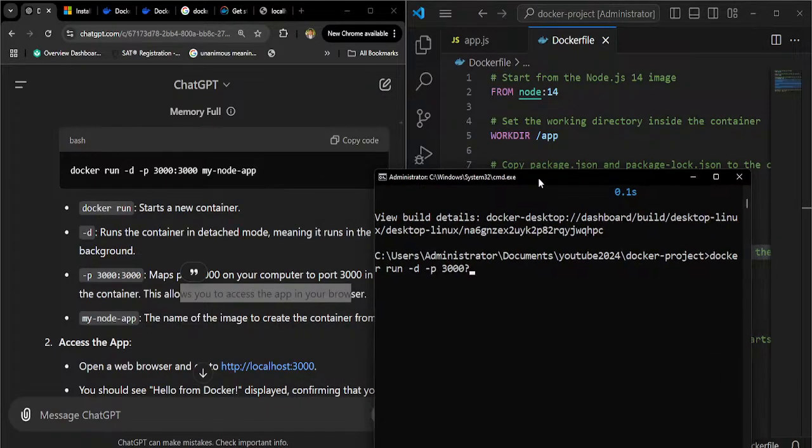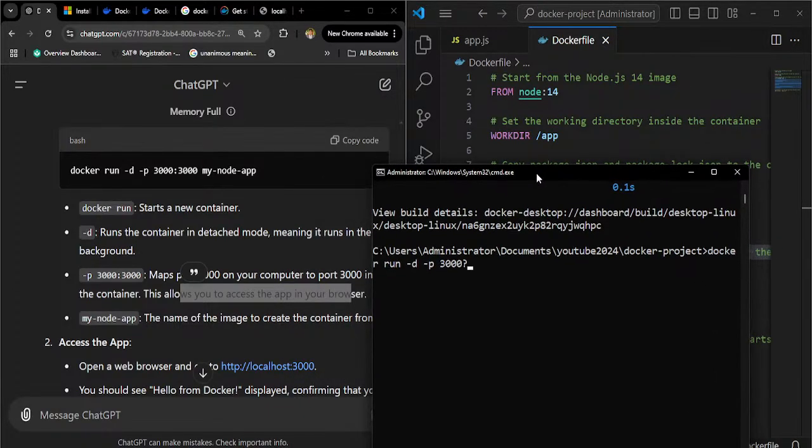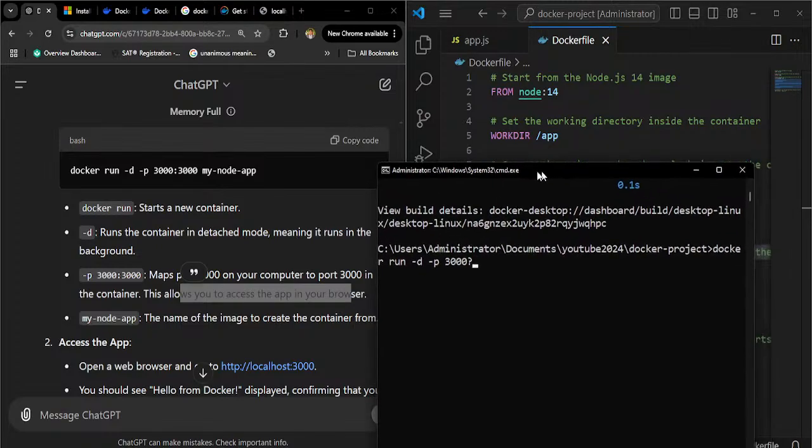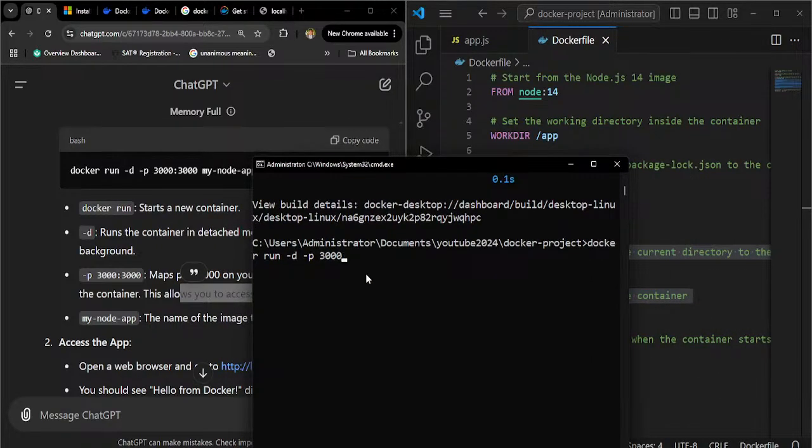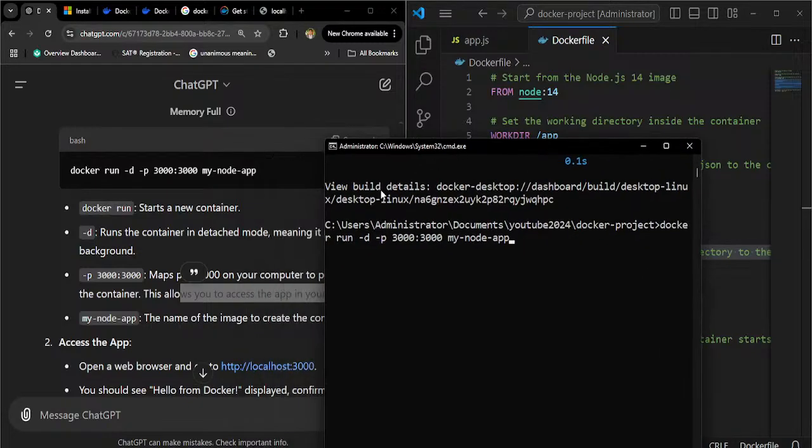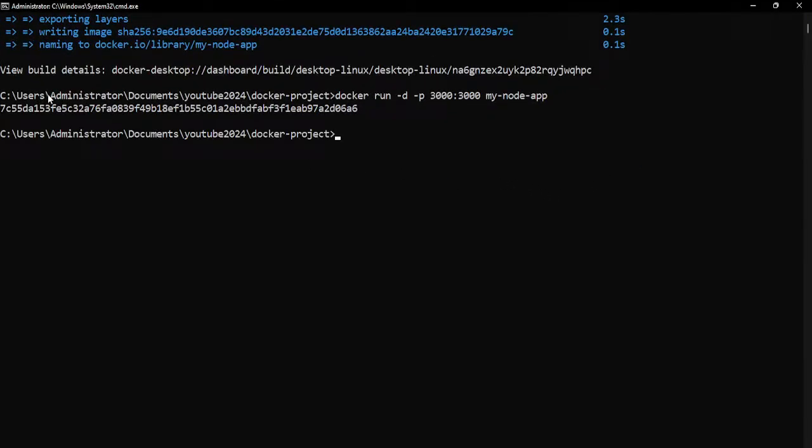Maps port 3000 on your computer to port 3000 in the container. So we have my-node-app. This was my node app. Press enter and run. You'll see over here it's done.